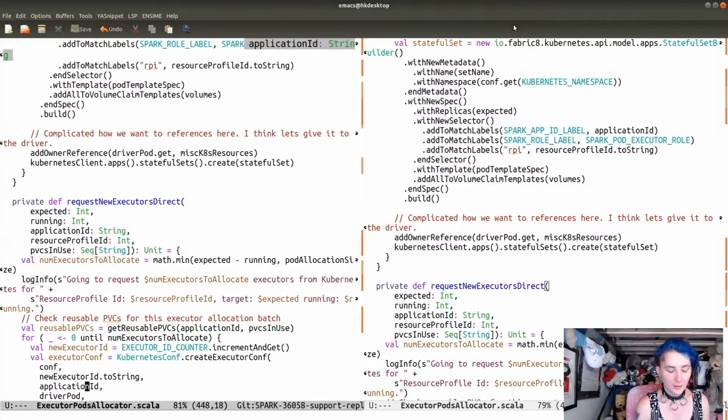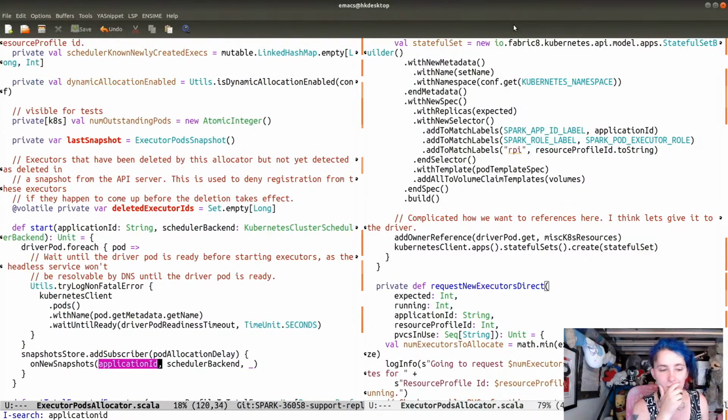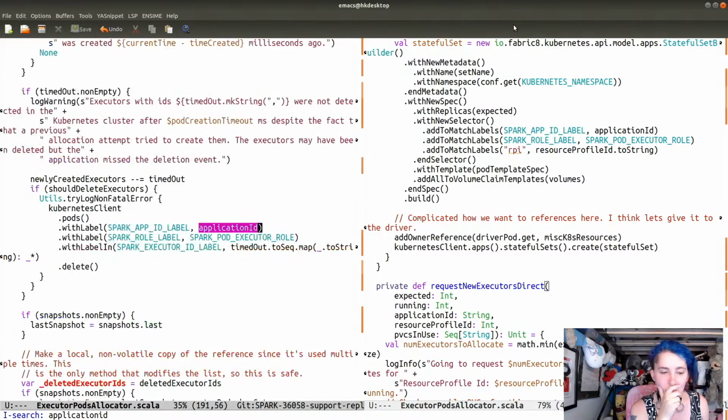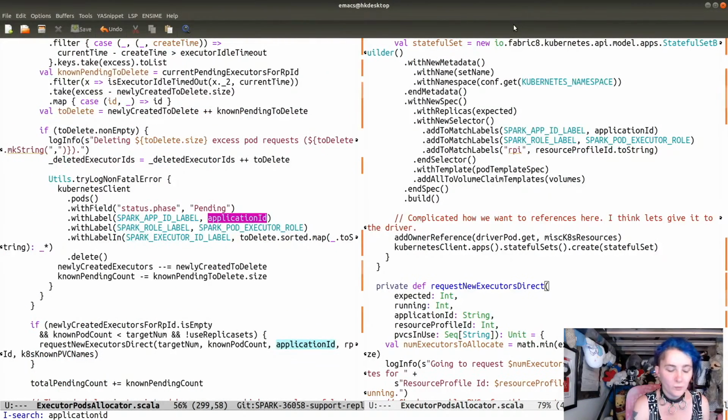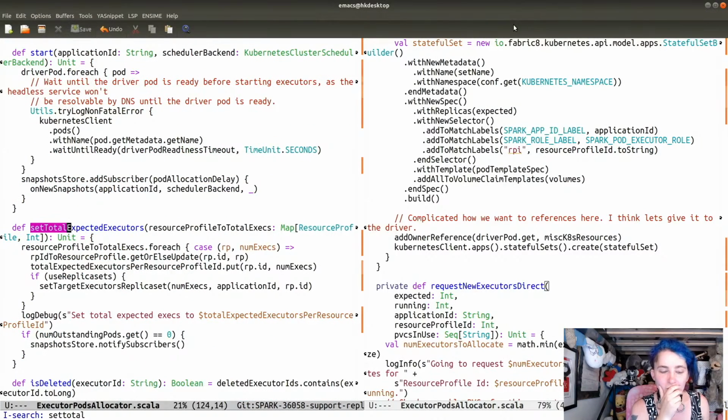Executor pods allocator, application. Set total expected executors. Okay, let's figure out.